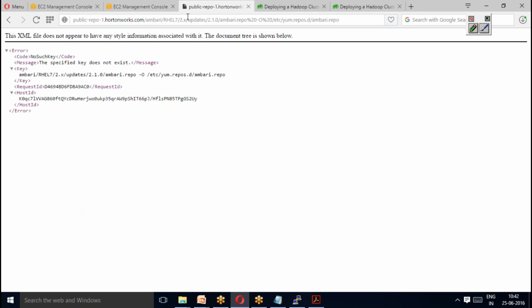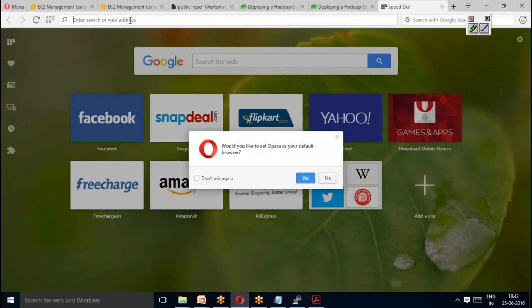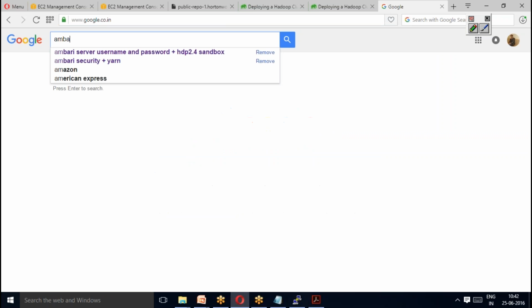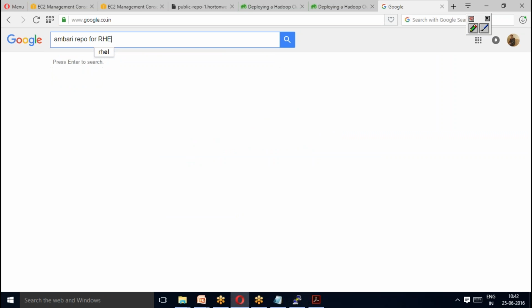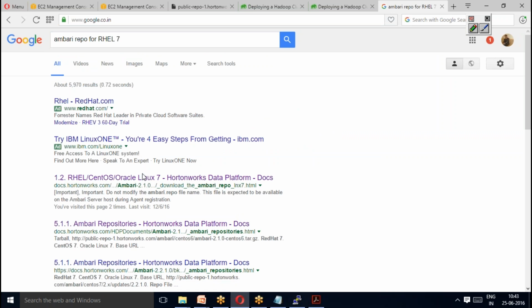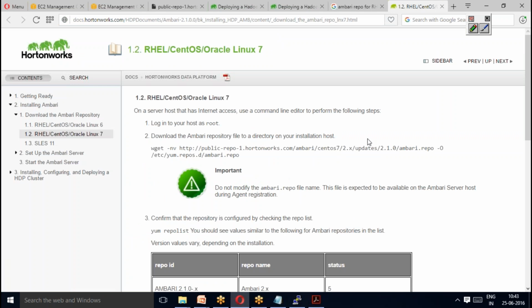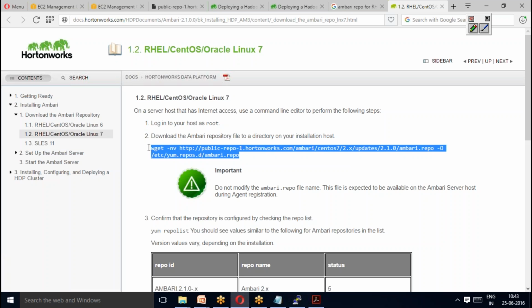I just wanted to make sure whether it's there or not. If it is not there, I can quickly search Ambari repo for RHEL 7. Okay, this is where it gives me the repo. It's the same, right? It's the same actually. So I can directly copy it, Control C.